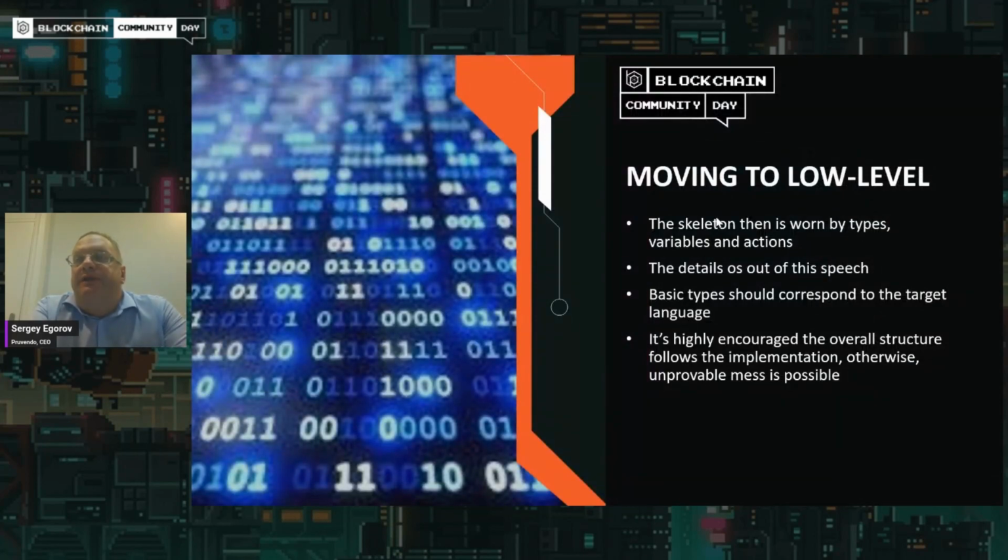When this graphical stuff is done, we can move to the low level to map the specification statements to the entities provided by the implementation, so to the types, to the variables, to their functions. And so we can get the full specification using the entities provided by the implementation. It means that by the end of the day, we have implementation and specification using the same set of entities.